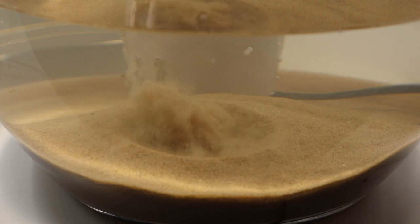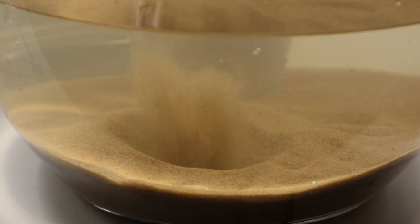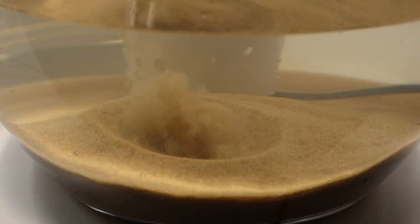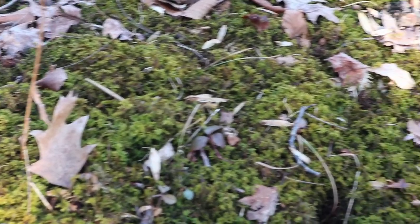Unfortunately, the sand I'm using is very fine. This diminishes the effect slightly, but also means that the sand particles are easily suspended in the water. Combined with an overly coarse filter sponge, some of the sand is ending up in the pump, which is leading to a grinding noise. For now though, I'm very happy with this. In the future, I'm hoping to set up a paludarium that not only captures these beautiful underwater springs even better, but also the dramatic water's edge and the lush fields of moss surrounding it. I also look forward to trying this technique with other devices useful in a terrarium, such as lights, fans, maybe even a humidifier. If you guys have other ideas, leave them in the comments below. Thank you guys for watching.